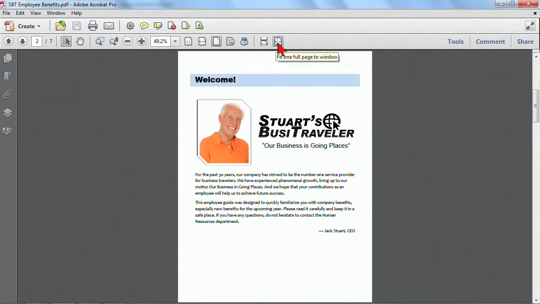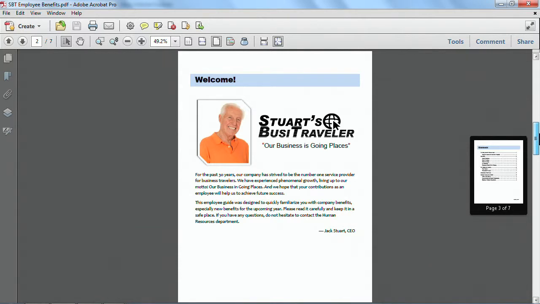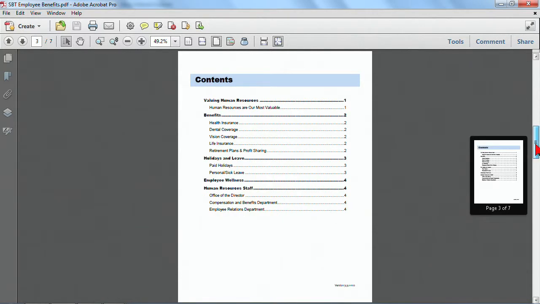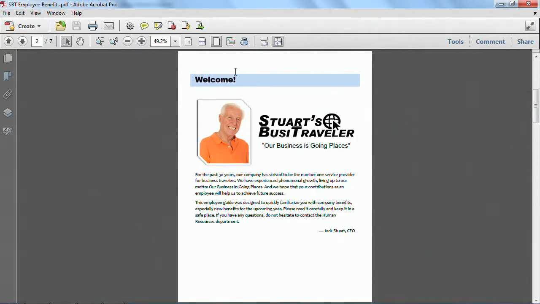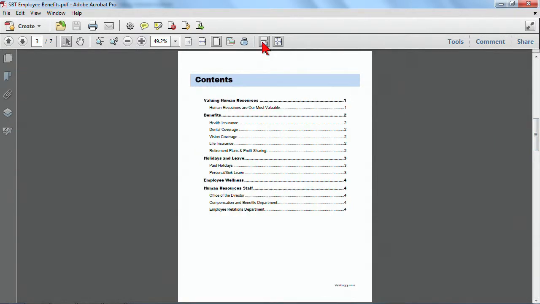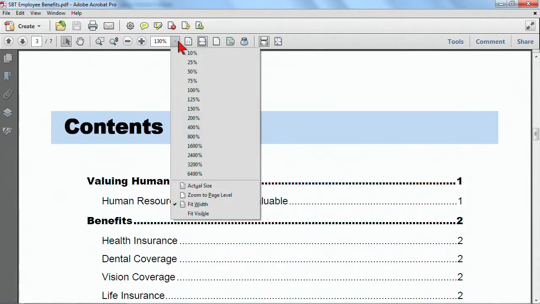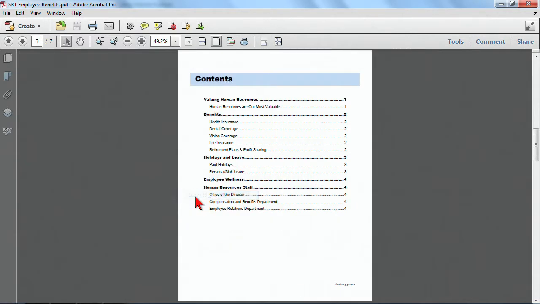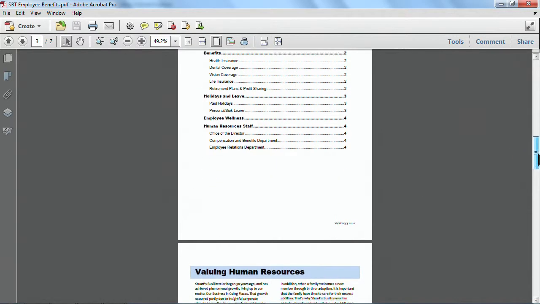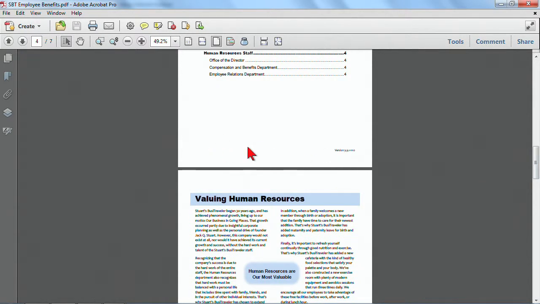However, when I click on the full one page, I see one page at a time, and as I scroll, I'm getting this thumbnail here, I can jump one page at a time. What I'm not able to do is actually see the bottom of one page and the top of the other with this particular setting. So it's letting me see one page at a time. Now if I were to click on this option here, which gives me a continuous scroll, and then I change my zoom to page level, as I'm scrolling through, I'm actually able to see the bottom of one page and the top because it's using a continuous scroll.